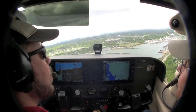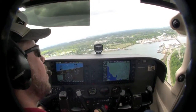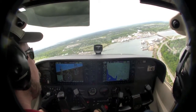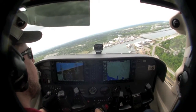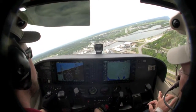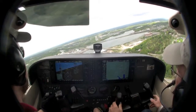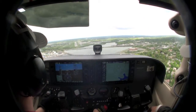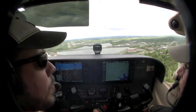All right, so you're going to have a crosswind from the right. Crosswind. Roger. You're going to want to keep the nose straight, and you're going to hold the right wing down all the way through the flare. Roger. For now, you're going to need a crab, though, okay, to hold the center line. Got it. And the amount of crab is going to give you a clue as to how strong the crosswind is.